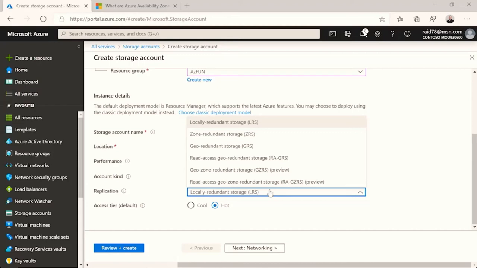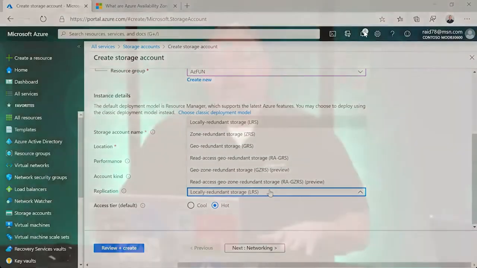If we go geo-redundant storage, or GRS, we have a total of 6 copies of data. 3 in the region A, and Garrett, any guesses where those other 3 copies are? In the peer region. Exactly right, in the pair region that we have 6 copies of data. Now, when you do geo-redundant storage, you will double your storage cost because you'll pay for 1 copy in region A and another copy in region B, whatever its region pair is. But you also pay for the initial replication, which does create egress traffic charges.